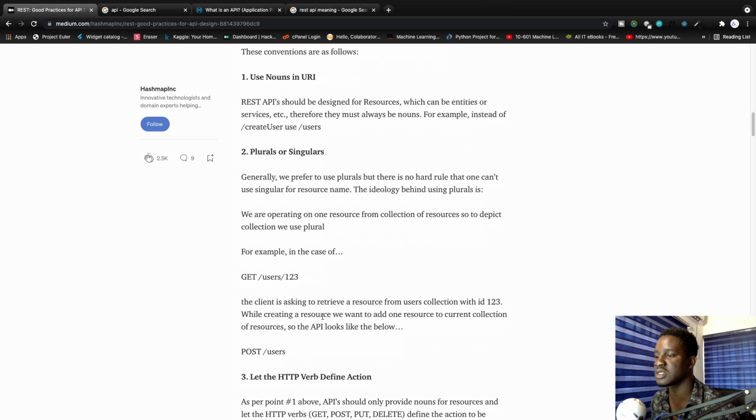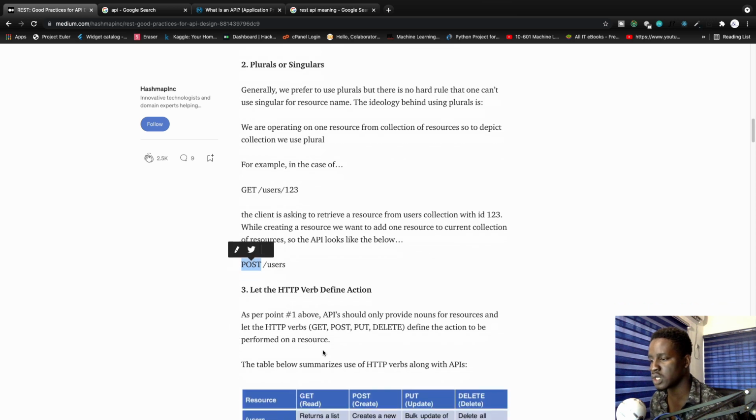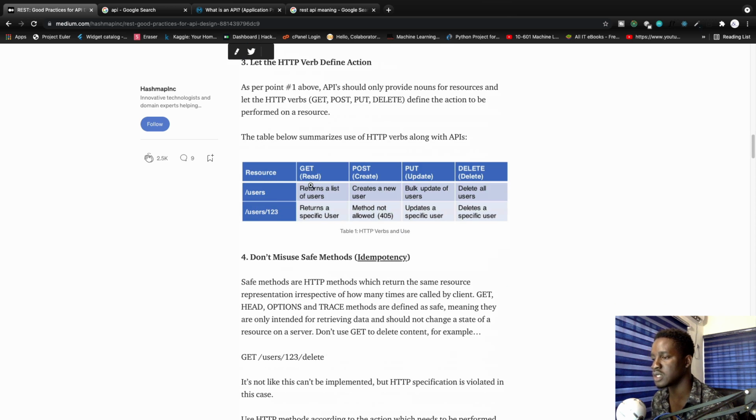The only difference is that in this case you'll use get to get all the users, then to post you just change the method to post. You should take a look at this. It's a good read. Same thing, returns a list, and update bulk, which is not good for you to update all at once or to delete all at once. It's possible, but it's not nice.